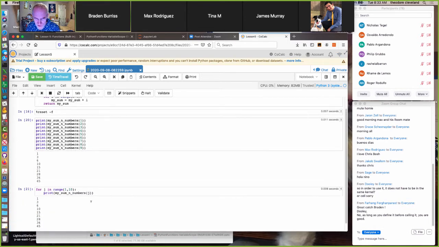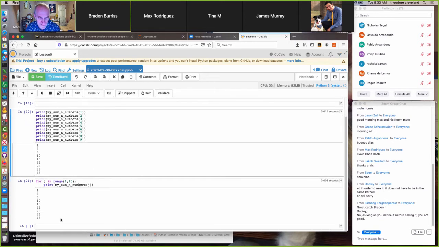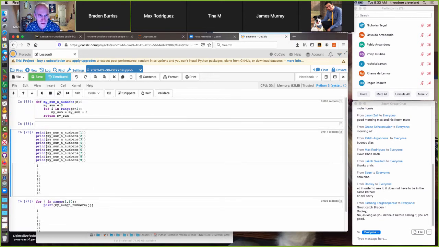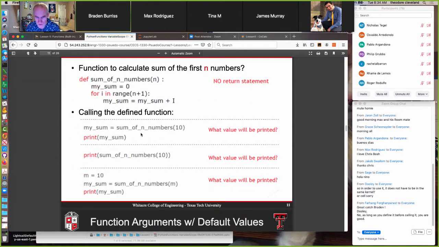So a big source of errors coming up for you all is going to be something like that. You'll forget to define the function before you use it, or you'll make a change to the function and you won't rerun it, so it doesn't reset the code. I'll leave that out of there so that you all don't get in the habit of doing that. It's just for as needed right there. And that will be your biggest problem with functions.